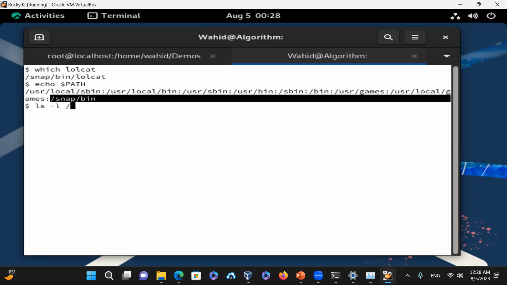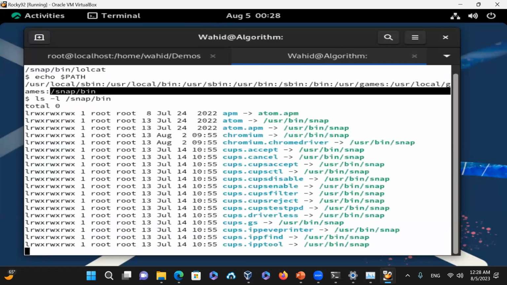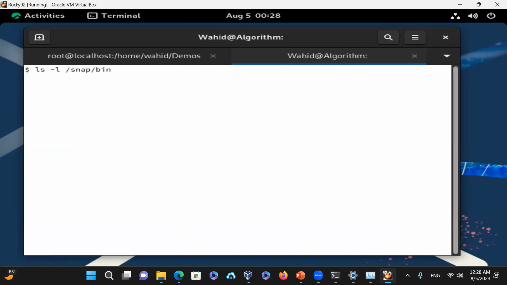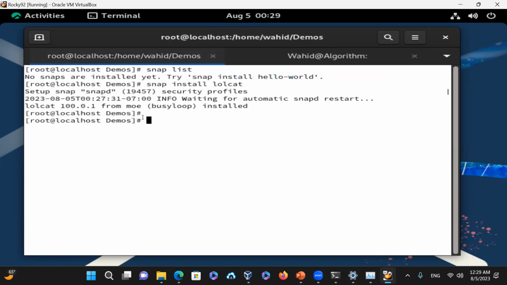Snap/bin, snap/bin, it has all the snap information here, and most likely lolcat command is one of them. Yeah. So the snap/bin, and then depending on where user bin snap is there or whatever the snap is there, you can see here.